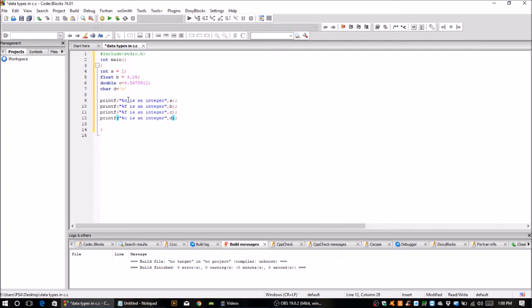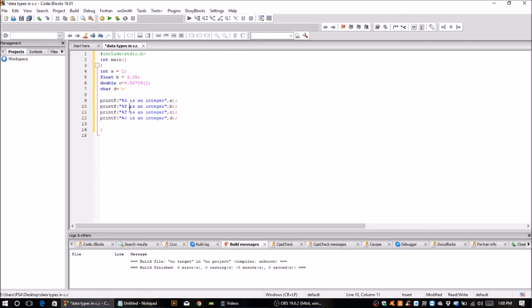Now to print our variables, we call the printf statement, and then we declare a string, and in that string we declare these %d, %f. Now what do these do? %d tells C, or the compiler of C, that in this particular string at this point we have a certain integer variable coming, so we'll declare %d, and then when our string ends, we'll put a comma and we'll put the variable name.